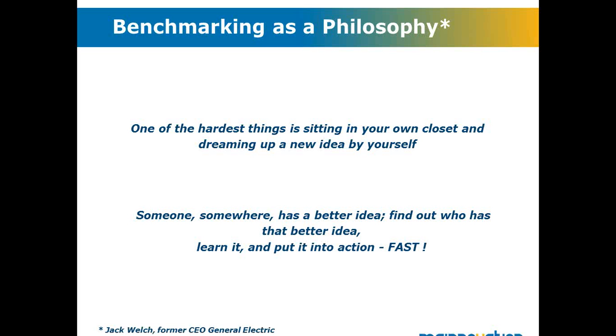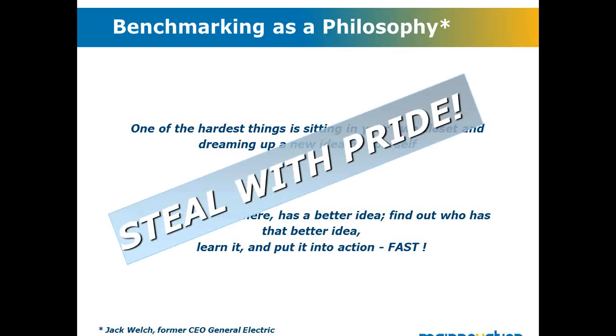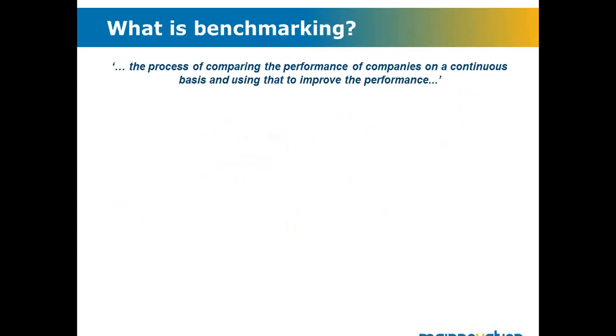He was a strong believer in benchmarking, and he made General Electric one of the most valuable companies in this world. Well, this quote can be summarized and also used within General Electric for presentations is one, still with pride. Well, the real meaning, of course, of the statement is that there is always room for improvement if you are open to learn.